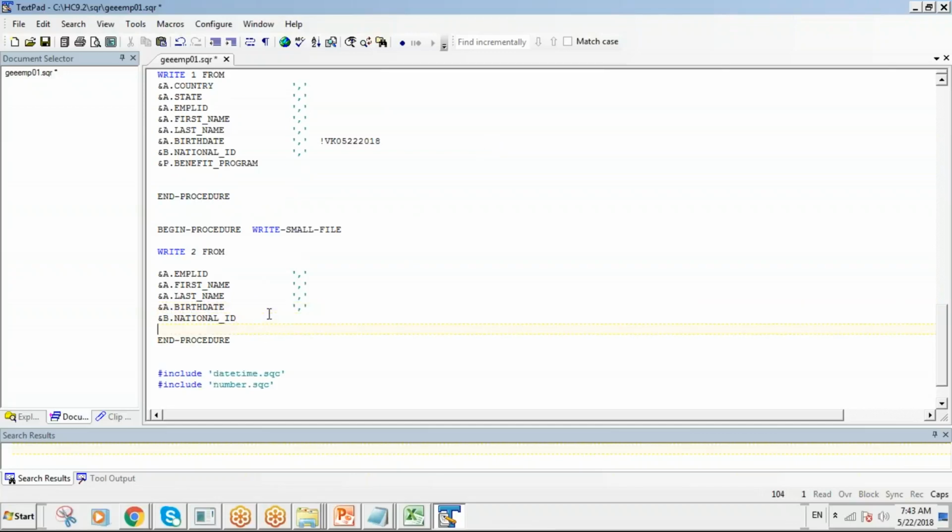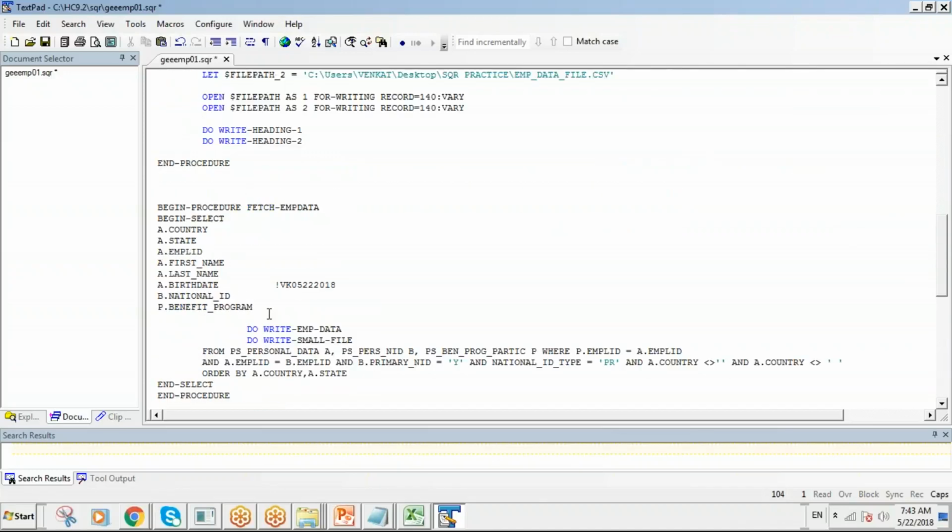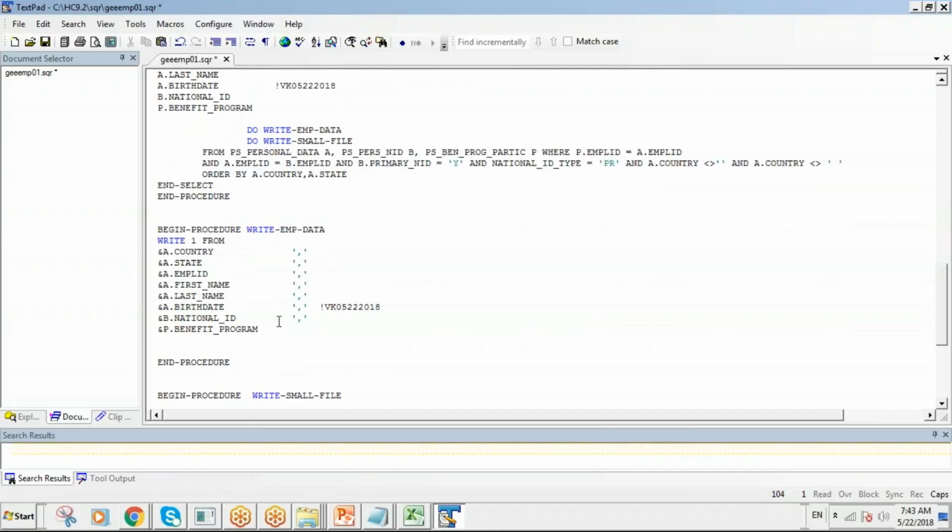Venkat, we have to put in close files or is it not required? You can. Where do you have to put it? Yes, good point, Srini. Where do you have to place the close file? After open, then we have to close. After writing, you have to close it. Completion. Then where do we have to put it? After write, after end procedure, we have to put the close, I think.